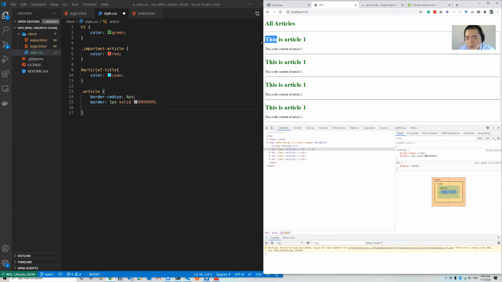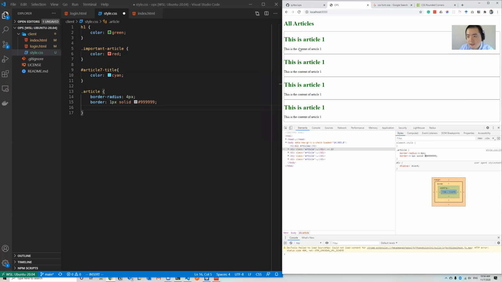And also, actually, there's a very annoying thing that Chrome tries to be smart. Chrome thinks, okay, you probably don't want a border here, you want a margin here. So it automatically creates a margin for you in this HTML. And you actually don't want this to happen, right? You want to have whole control of your web page.